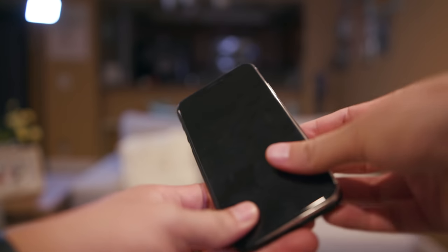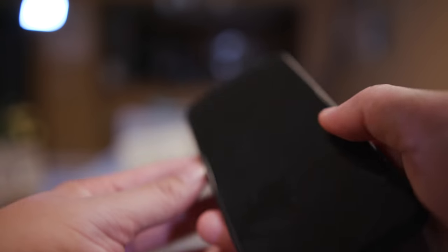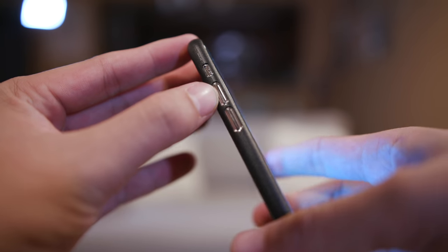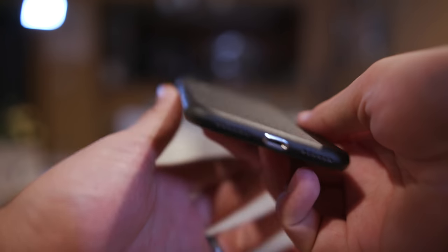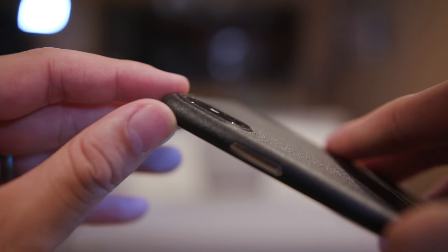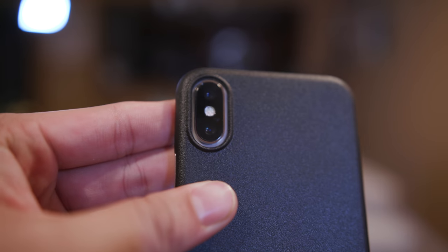One of my tried and true favorites is this one — this is the Veil XT. It's their really thin, really minimal case that's basically just a layer of scratch protection and a little bit of drop protection too. It's literally 0.35mm thin and I love that their branding is blended in with the same color so it doesn't stand out, in super tiny font way down at the bottom. One of my favorite things about these cases is that they have 360 protection, unlike Apple silicone or leather cases where the bottom of your phone is fully exposed from the lightning port to the speakers. The Veil XT has extra texture for grip, a raised lip for camera protection, and I love this minimalist case. All the cases I'm showing today come in different colors, so check out their website and pick one up for yourself.